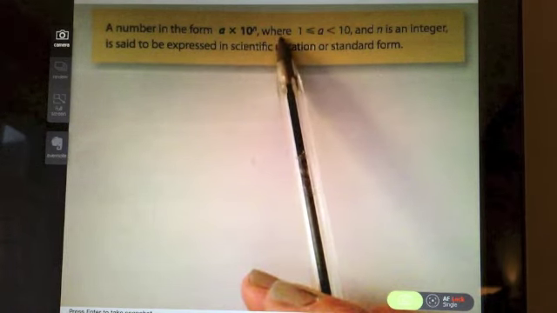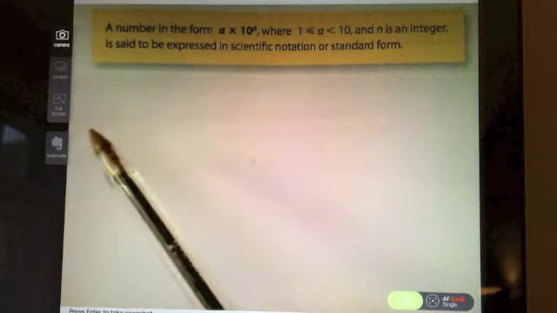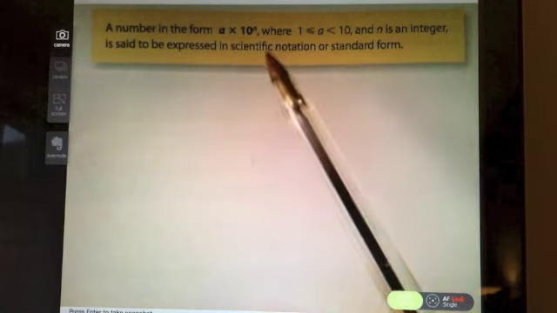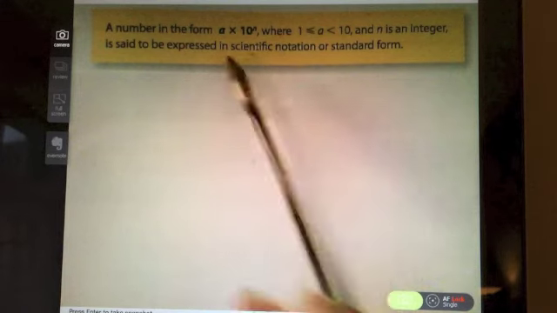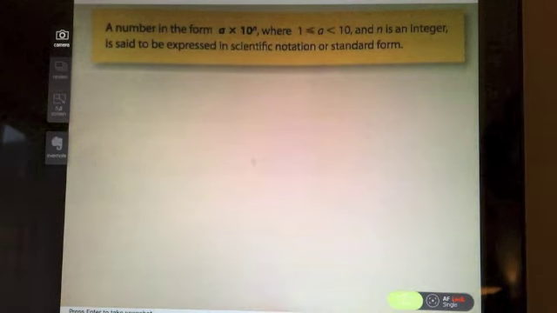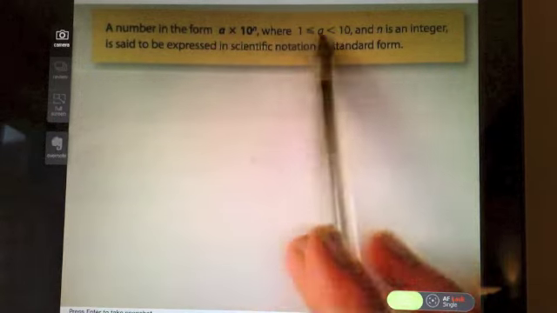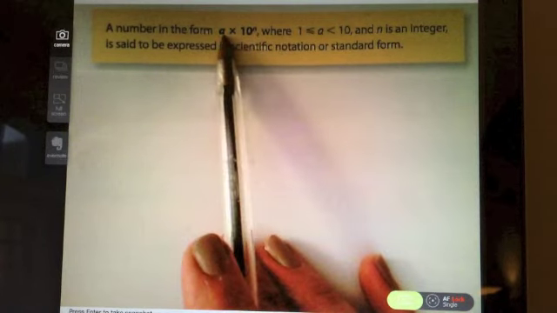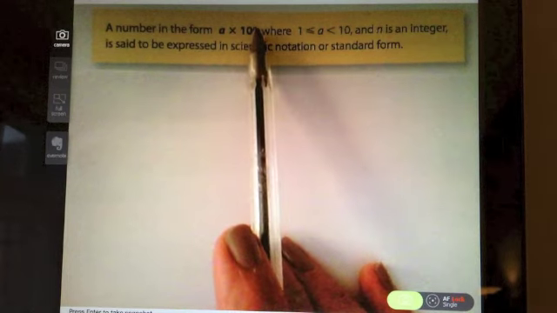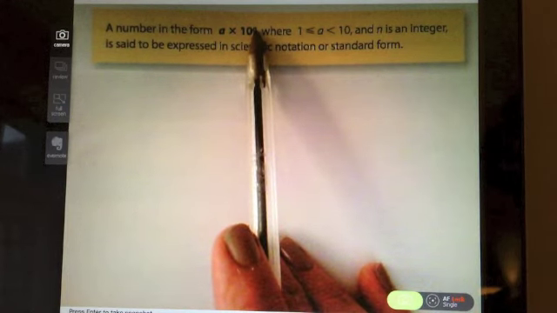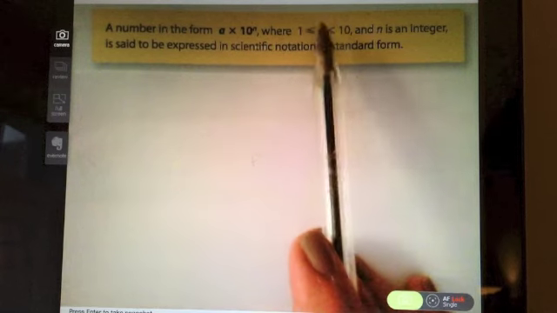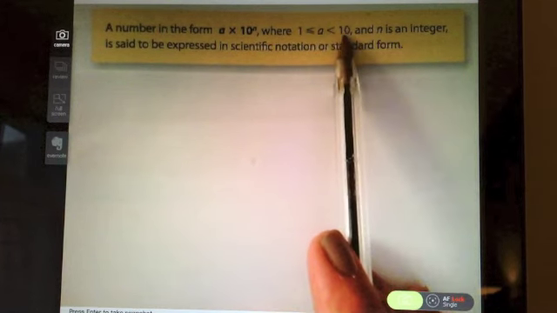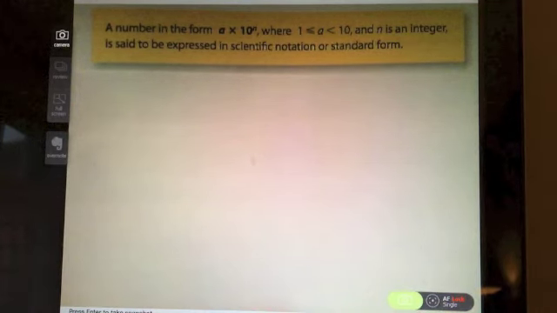So basically, what we need to be able to do is write ordinary numbers in standard form and take numbers that may be in standard form and write them back into ordinary numbers. There are two key concepts with this. It looks a lot more complicated than it actually is. One key thing I want to point out here, we've got to get in the form of something times 10 to the something. That first number has got to be between 1 and 10. Let's delve straight into an example and we'll see exactly how this works.